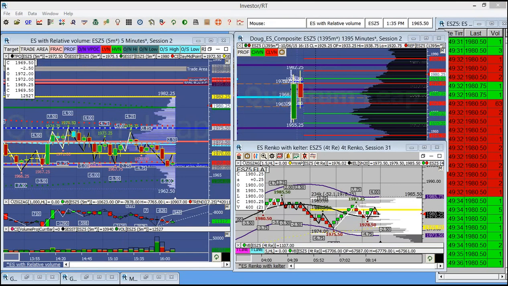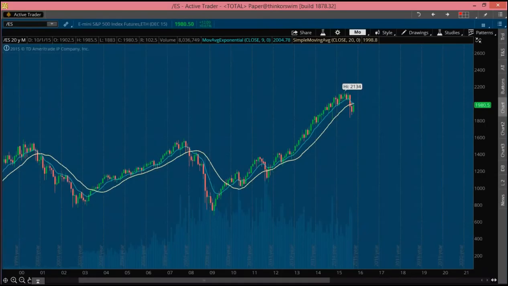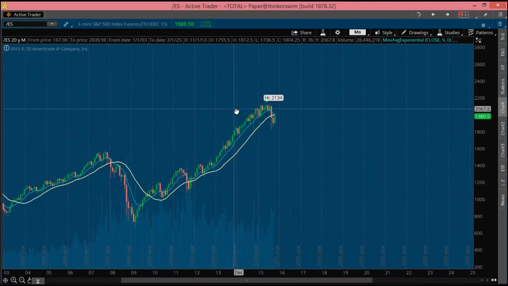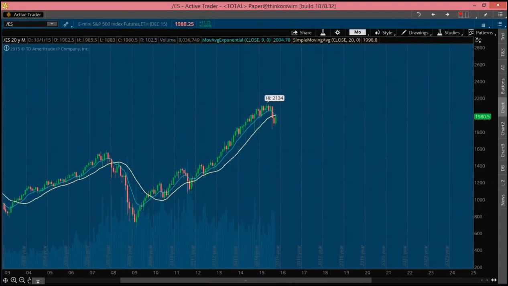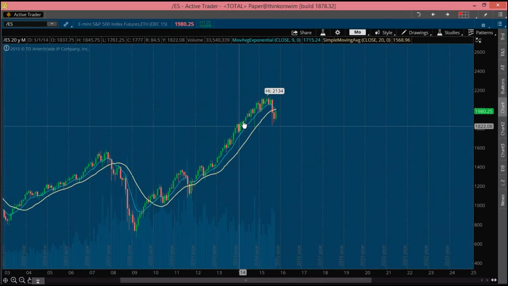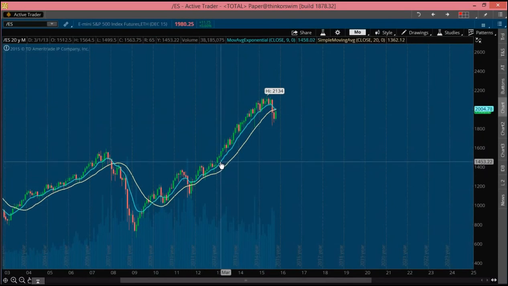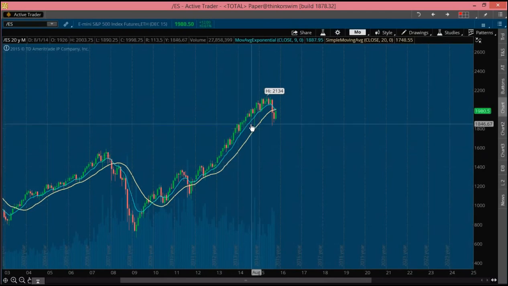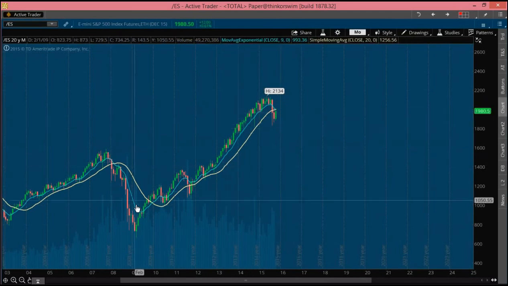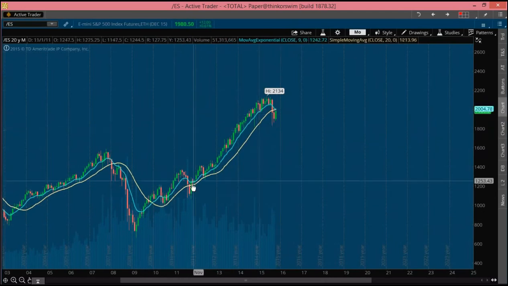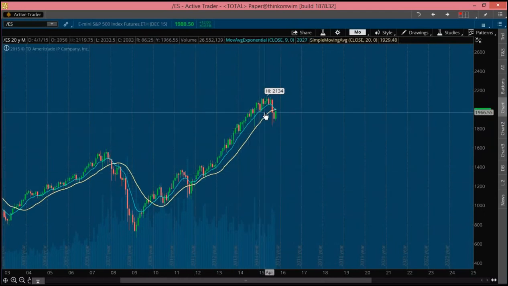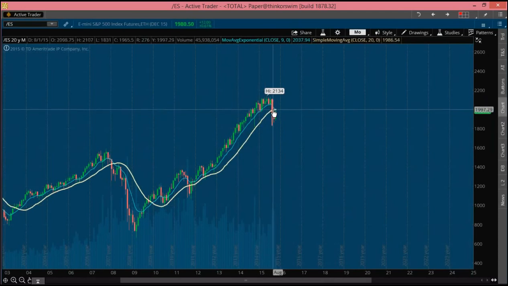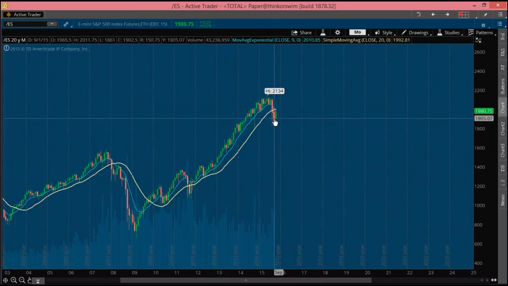So let's start with our normal routine, and let's go to our macro to micro. Each morning I like to start my routine with a look at the trends. I use a 9 EMA and a 20 SMA and a simple candlestick chart. I'm looking for slope and separation, or where the trends are being challenged. And you can see that we've had this wonderful run in the ES, and then 2 months ago we broke below the 9 and the 20. Last month we held below. This month we're coming up and testing.